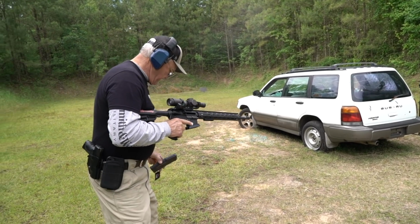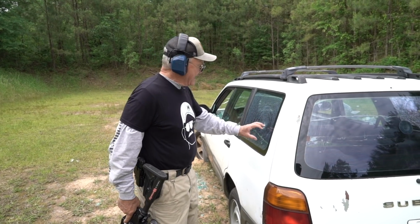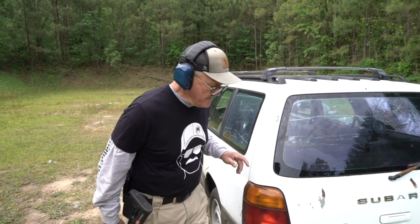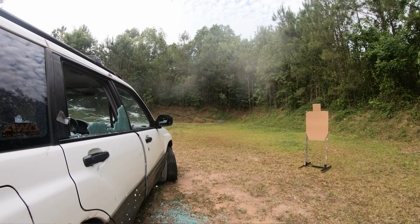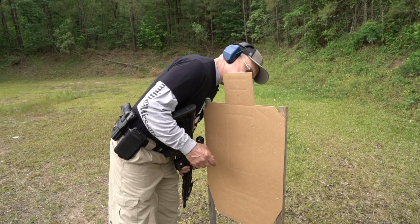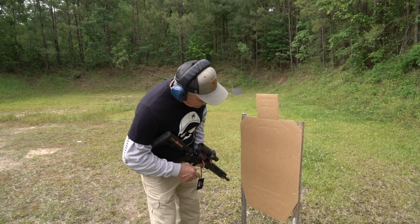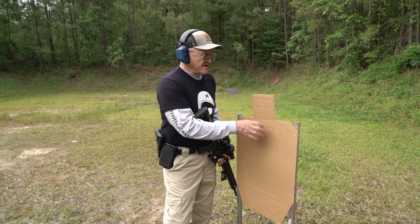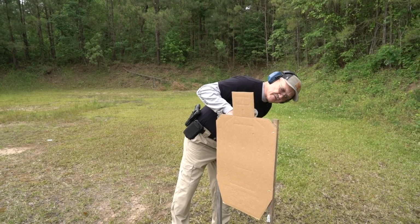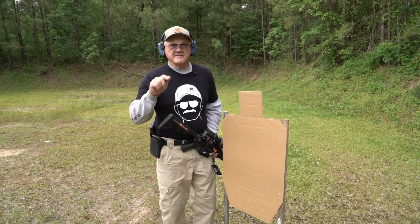All right, we're clear. As you can see, the window tint kept that glass intact for the next shot, so it still presented a barrier for the bullet to go through. Of course, this window shattered. It's gone. And we have a contact here, a pretty good size. It looks like most of the bullet actually made it to the target. Got some frag here and here. So it's really hard to tell how much projectile made it here, but it was still enough to make an exit wound, about 1/2 inch around. So velocity's your friend when you're shooting glass.